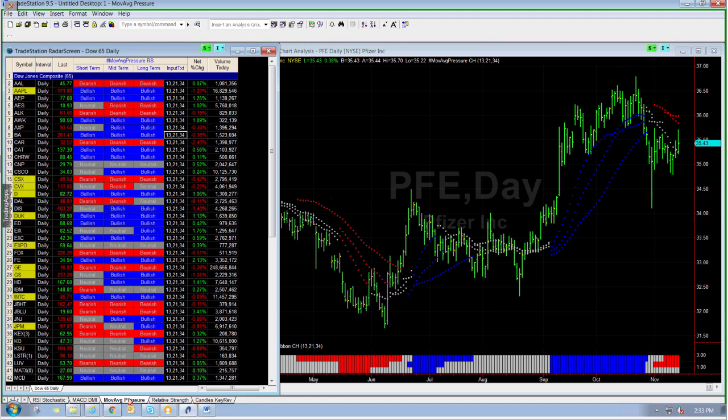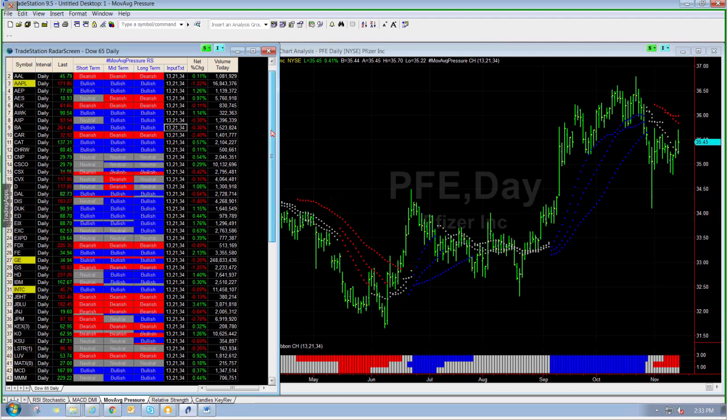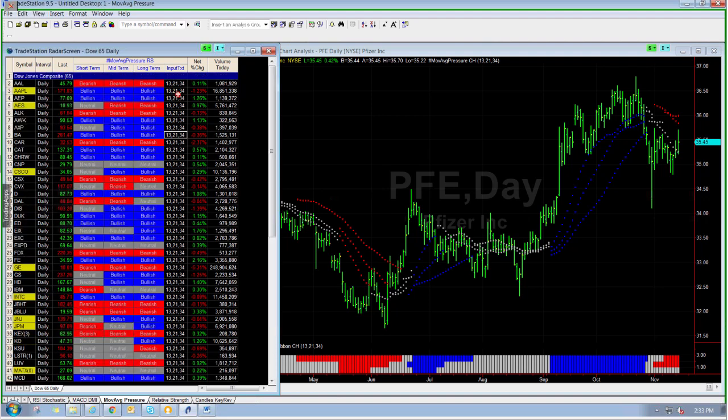So if you find a trade in DMI or moving averages or MACD or whatever trending indicator you're looking at, you can use this moving average pressure scan to confirm what is the short, medium, and long-term mode or the trend of that market. And of course, these are all inputs, so you can change the inputs. You can look at longer term or shorter term. This is on a daily chart, so really the daily interval controls here. You can change the interval and change those inputs to really make it whatever you want.